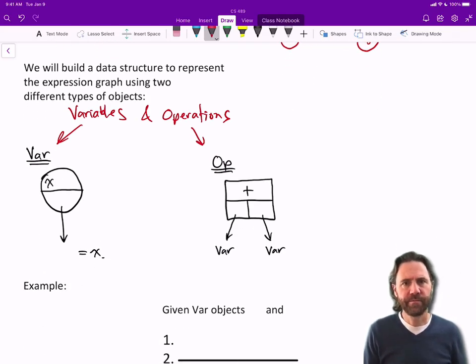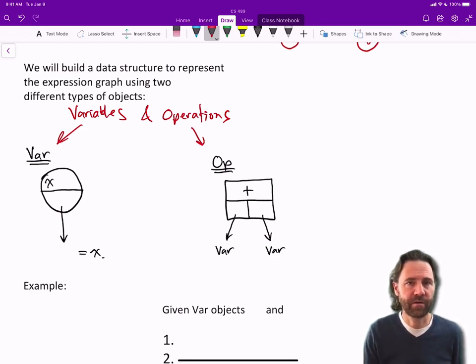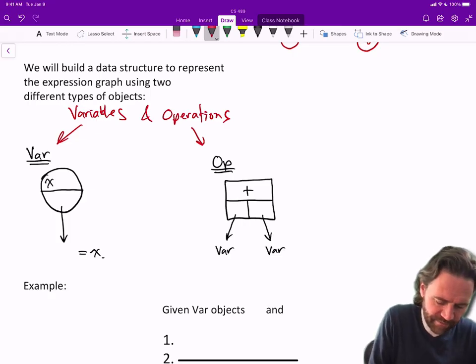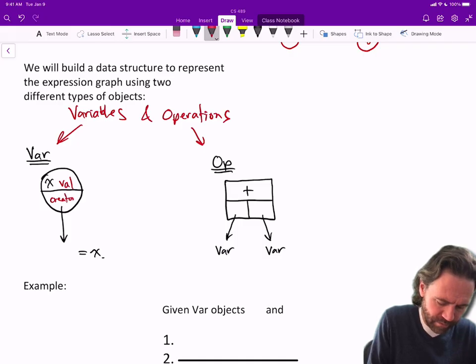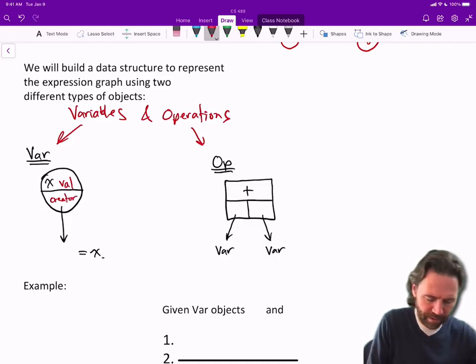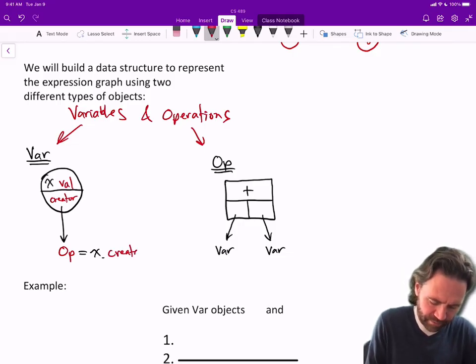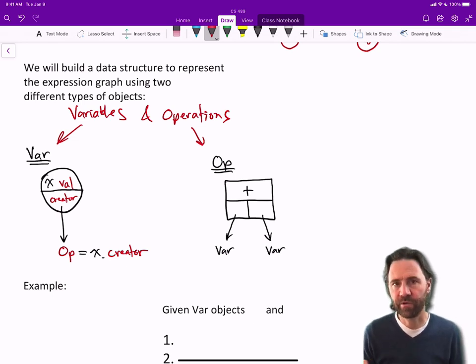Variables will be objects, and by objects I mean we're going to create classes, like programming classes, for each type of thing. Variable, here I'm calling it X. Now variable has a couple of member variables inside it. It has a value, and it also has a creator, which is a reference to an operator. So x.creator evaluates to an operator object, or reference to an operator object.